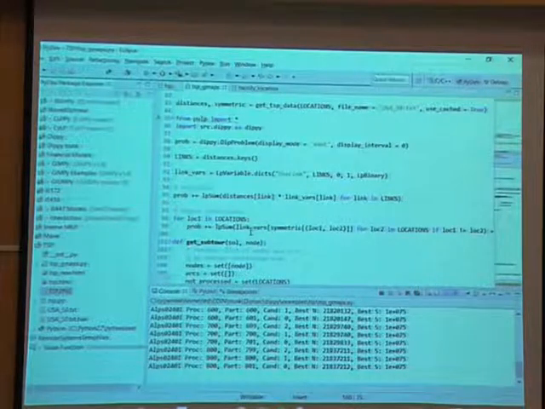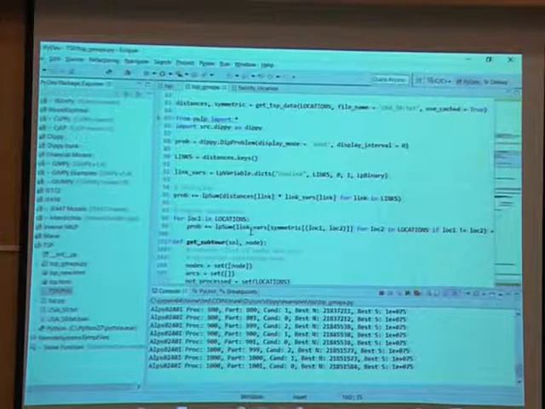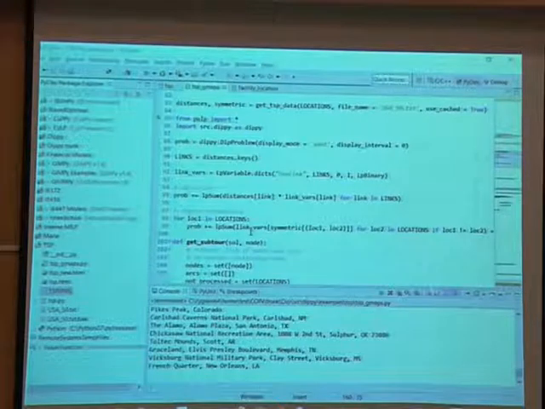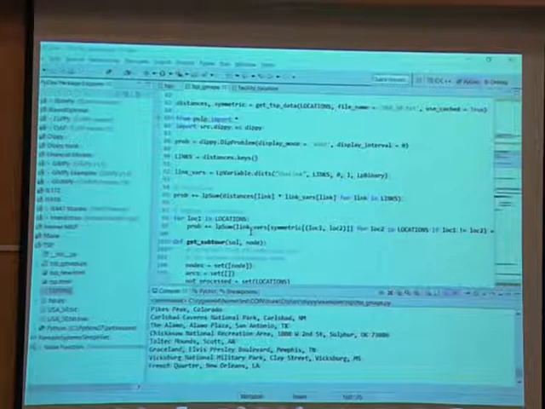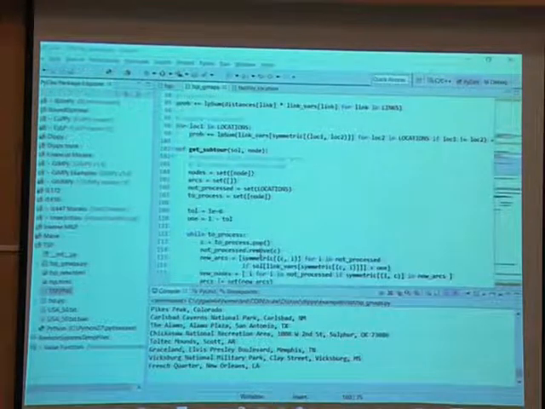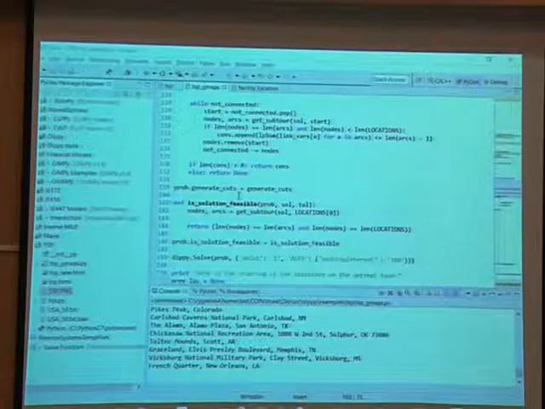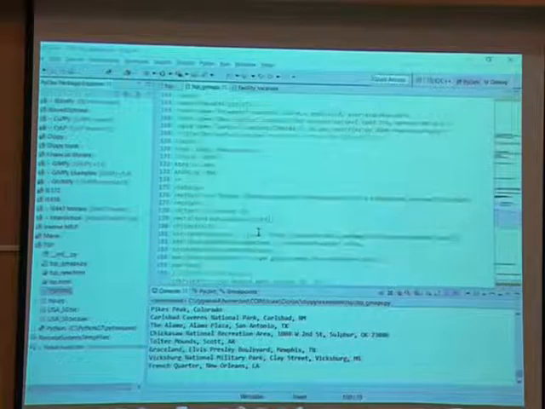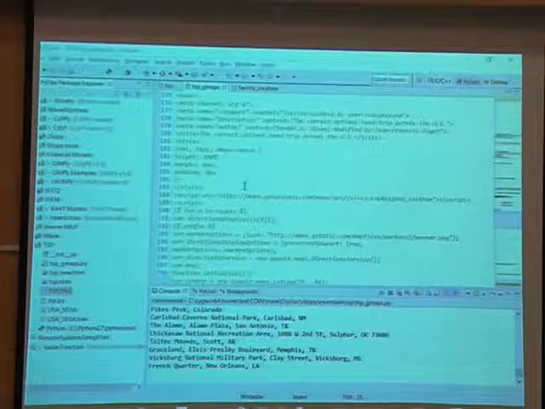Now with the TSP, for reasons that I can't really explain in a short amount of time, we can't just create a very compact model. We have to actually derive the model iteratively. So there's some functions here that I need to define that are part of the modeling environment. This is a modeling system that I'm not really showing you, but just to give you an idea of what's possible. There's a few functions that I have to create, and then here's my solve call. And then what's at the bottom here is just the HTML that creates the map and puts the optimal solution back on the map again.